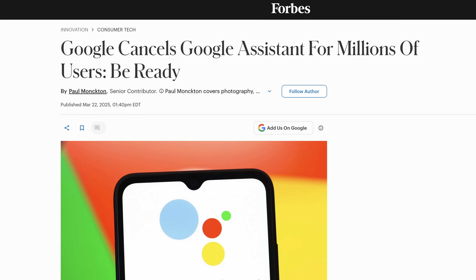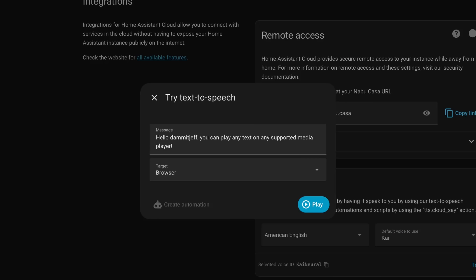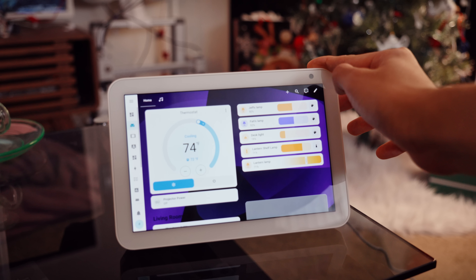Literally as I was researching all of this, it turns out Google is permanently discontinuing Google Assistant in a few months and replacing it with their own brand new AI, Google Gemini. I hate this timeline. But we have a solution for that too, because Home Assistant also has their own voice assistant that can listen for commands or keywords and execute actions based on what you ask it to do — like turning on the Christmas lights. And best part is, again, if you want, this can all be run locally, not having to send audio recordings to outside companies or servers or anything. You can literally never connect to the internet again and it'll all just work.